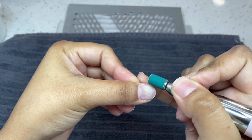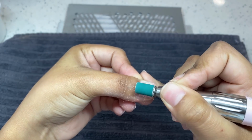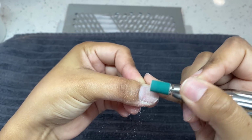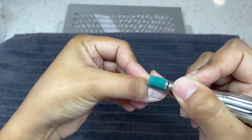Getting right into today's video, I am doing a very short set of nails. This was kind of fun to create because I haven't done a short set of nails on myself in years. So this was definitely interesting and I definitely enjoyed it.